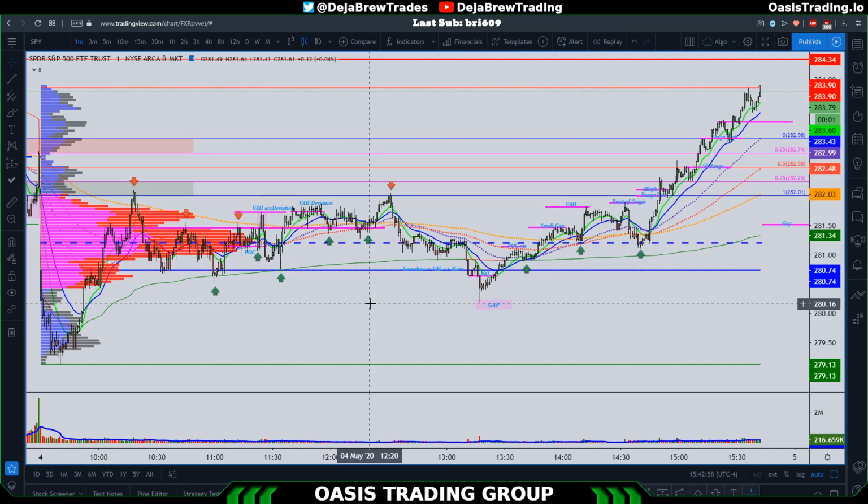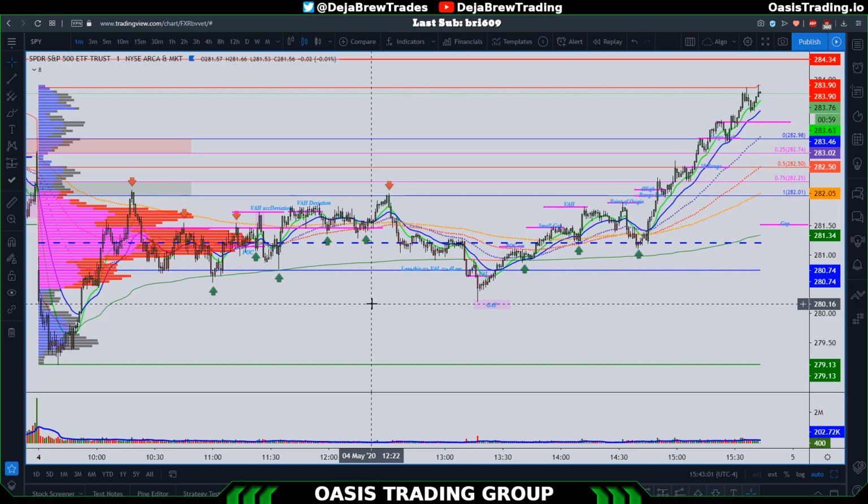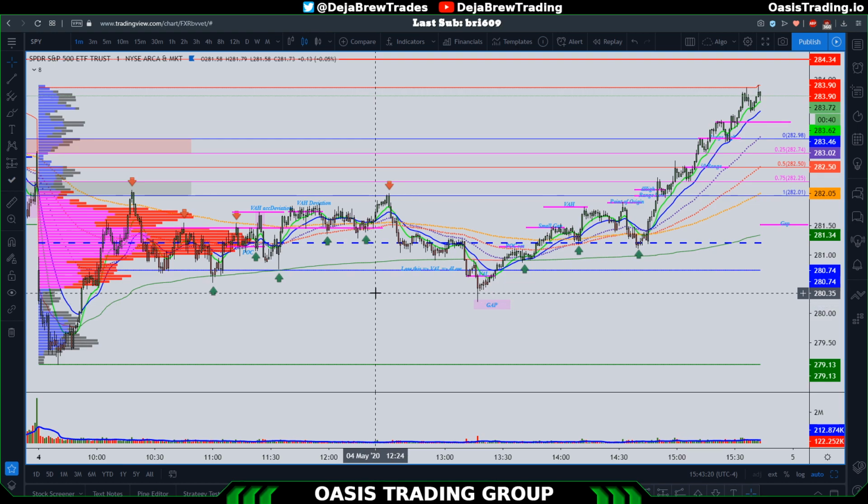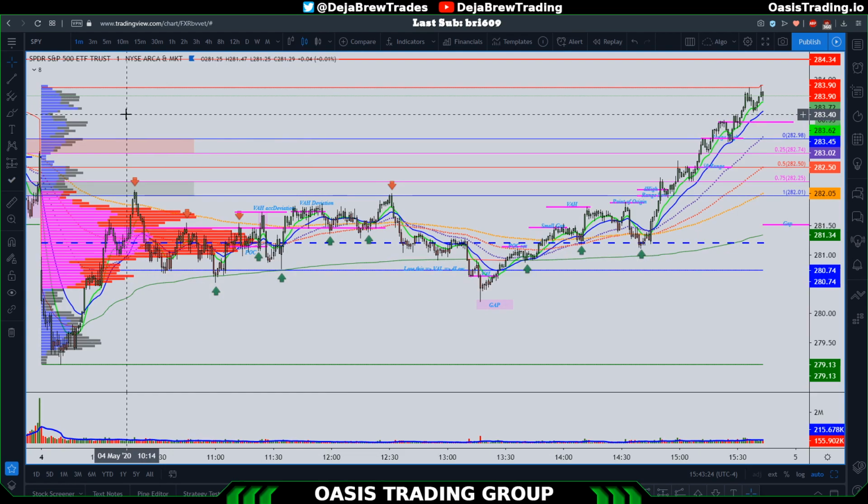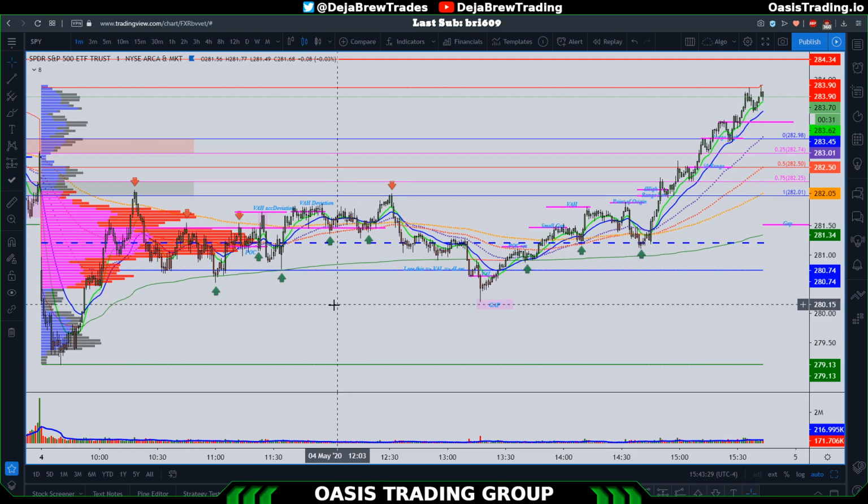Today was a picture perfect volume profile trading day. So if you were a volume profile trader using similar techniques to what I do, today was perfect. That's why I'm going to make a video out of today. And if you guys are in Discord, like I said, you could see it unfold. So this isn't all hindsight. All of these levels were called out prior to them happening in the Discord. So you guys can see exactly how to use volume profile in your day-to-day trading, right?